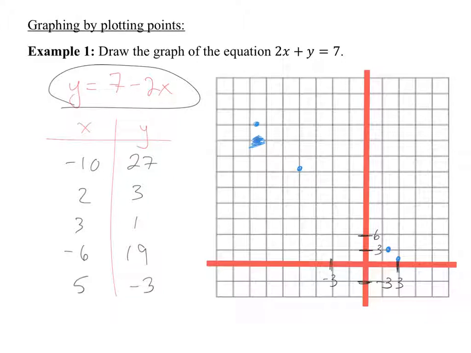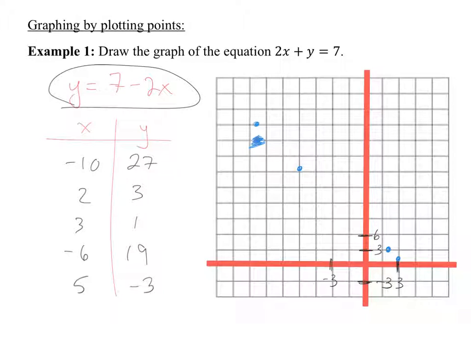Okay, what are we noticing right away as we continue to put points on? Do we need all these points? Yes or no? George, how many points do we need? 2. All we need are 2 points to make a line. So when you're making a line, it doesn't matter what 2 points you use. It really doesn't make a difference.